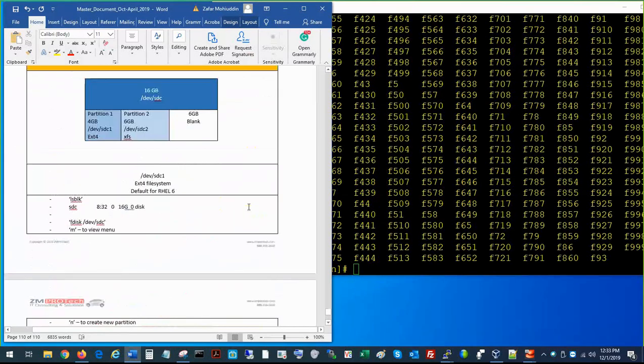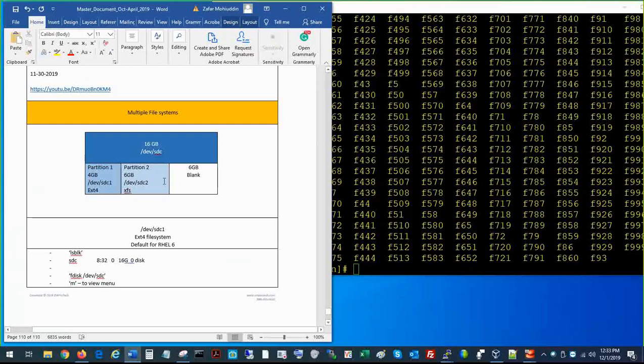So we just worked on extending the partition. We extended this partition here to 8 GB now.